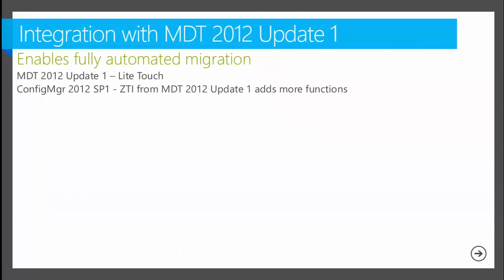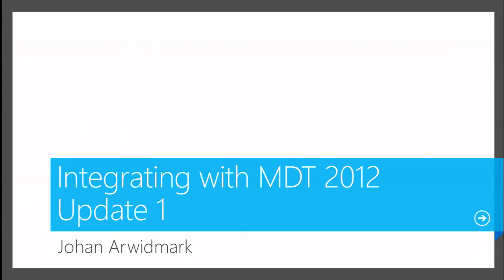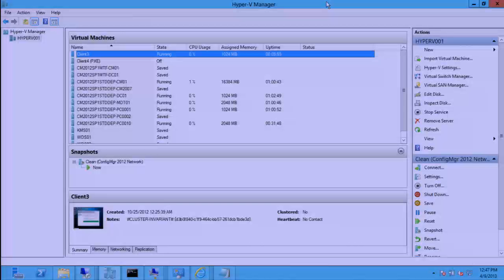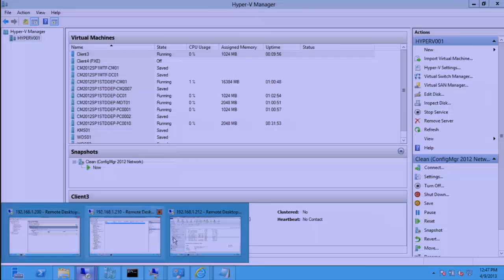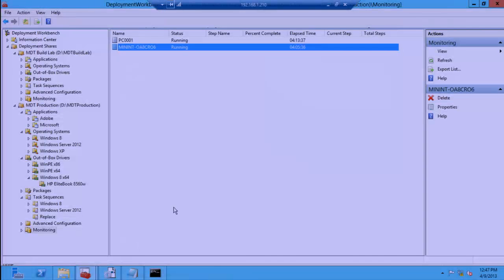Now, I've shown you some of the integration with MDT, and the whole point of this is giving you ready-made options to do automation more efficiently, more dynamically, instead of doing as I did, running specific command lines or selecting the sequence and selecting something in a wizard. I want to automate more, and that's something you can do both with Light Touch and with Config Manager. The way this works is you can do changes using a single text file. So in Light Touch, the text file looks pretty much like this.